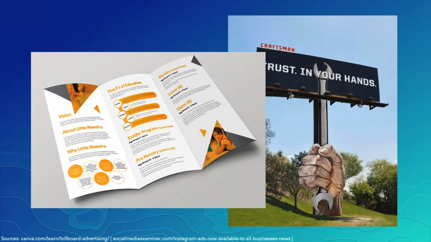This is an exceptional example of a brochure for childcare. This design is great. I love the text. But what if this daycare center was open in the wrong locations for the services they're providing? Or if the brochures weren't delivered to the right homes in the right zip codes?